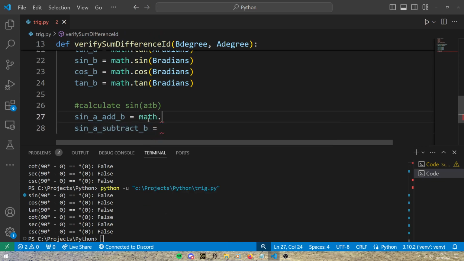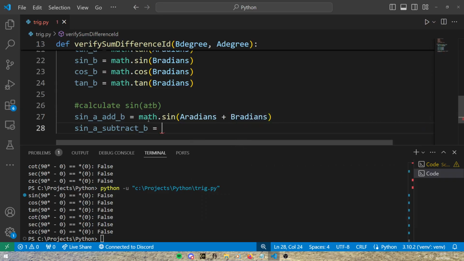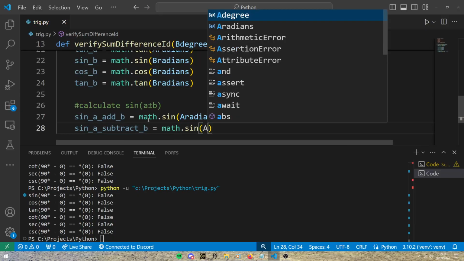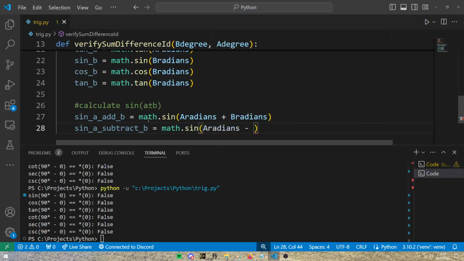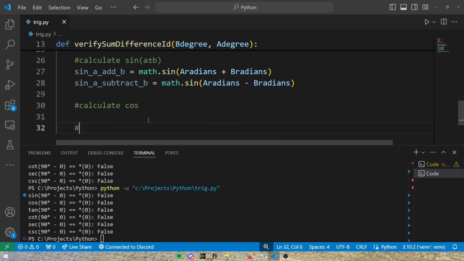So we're going to do math.sin of the angle, the A radians plus B radians. And this is going to be math.sin of A radians minus the B radians. And then we're going to do the same thing for the cosine, sorry, not cotangent, and the same thing for the tangent.